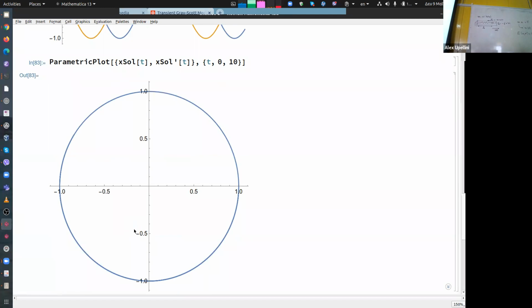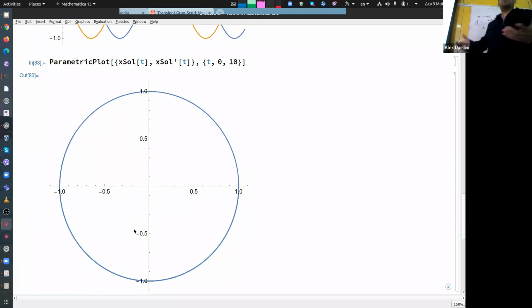And how do you interpret this physically? Well, at initial time, my particle is here, starting from 1. The speed is 0. So the y of this point is 0. Now the ball starts moving there, so the speed increases, and the distance to the equilibrium position goes to 0. So at this moment, the ball is at its equilibrium position with maximal speed. Then the spring compresses a little bit more, so the mass goes up to -1 with a speed which is 0, and then comes back, increasing the speed on the opposite side because it's going to the other side. It goes here, so maximal speed, and starting to decrease the speed. Okay, so it's doing this, the mass.